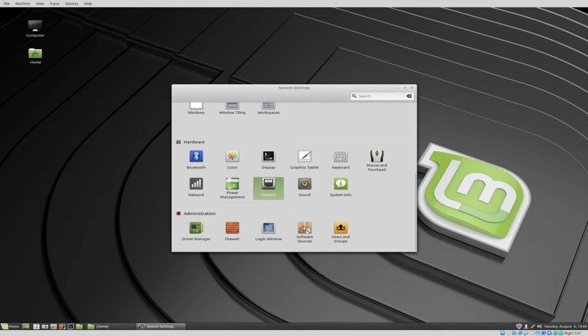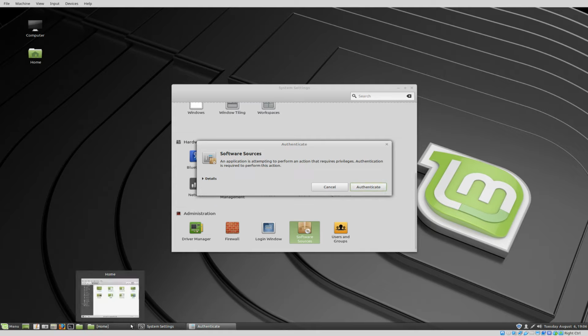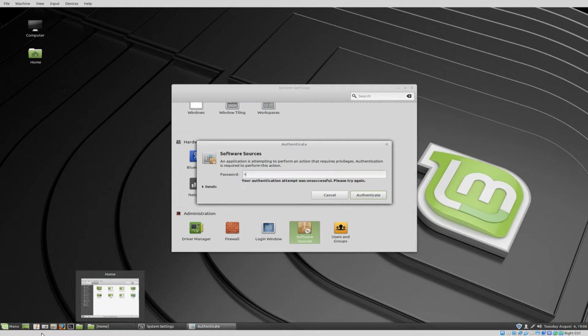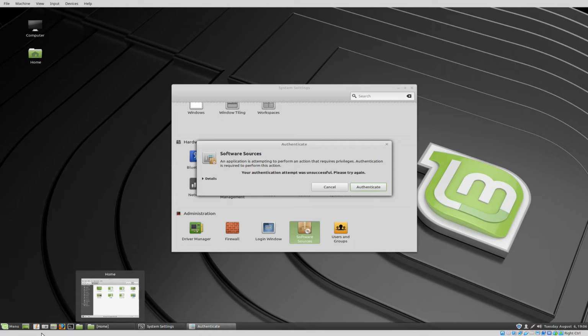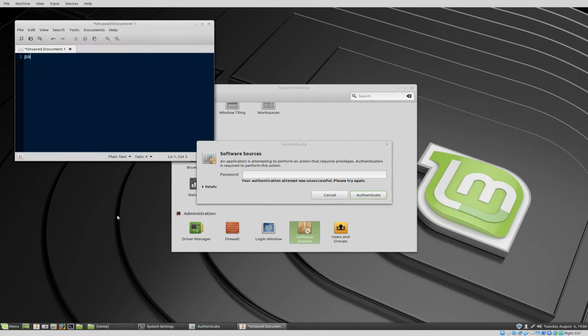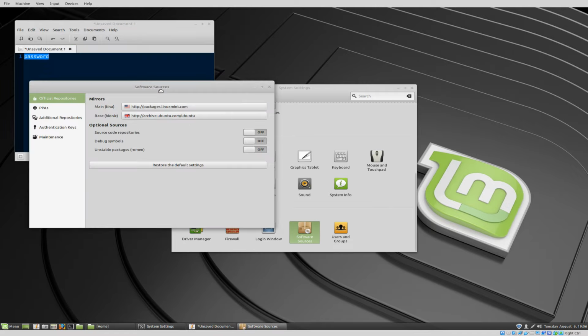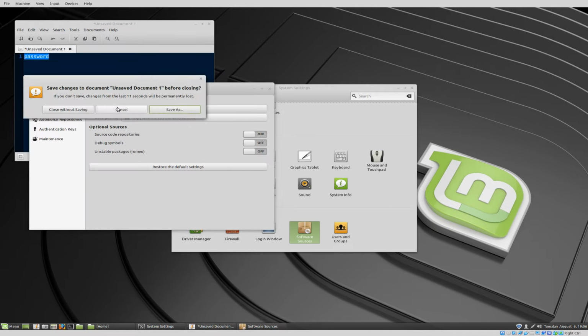We have display. I'm going to go ahead and choose software sources. And on software sources, it's going to ask for my password. This is the machine I installed earlier, so the password is password. If I typed it right, I did not. There we go. Do I have caps lock on? I don't know if I have caps lock on. Let me find out. Nope, that's password. This is where I go like, oh, great. Did I have caps lock on when I... No, good. All right. So there you go.